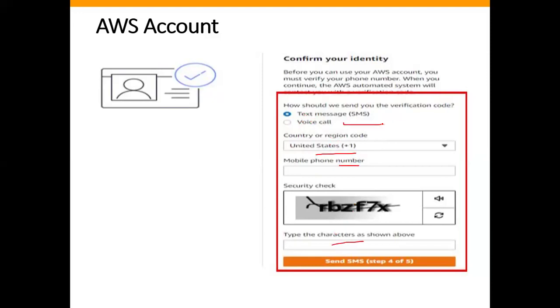There are two options to verify your mobile number: by SMS or by call. If you want SMS, click on send SMS or call.